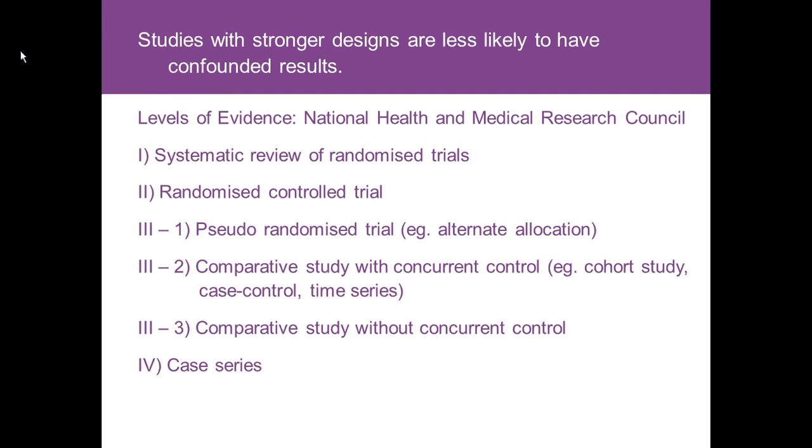The third and fourth levels of evidence have pseudo-randomized designs or concurrent control designs, which are commonly seen in health services research literature. It's important to note that systematic reviews of pseudo-randomized trials or comparative studies with concurrent controls or any other level 3 or 4 evidence only assume the same level of evidence as the trials that made up that review. So if there are only level 3 trials in a systematic review, that's the maximum height up this evidence hierarchy that the systematic review is allowed to be placed.